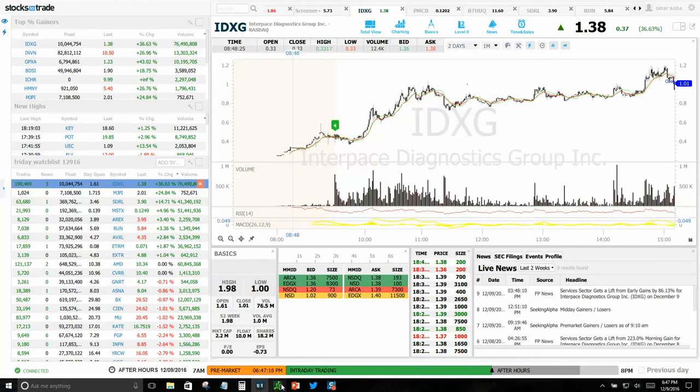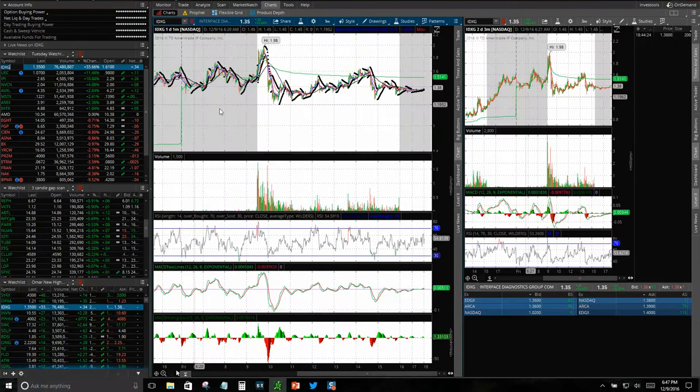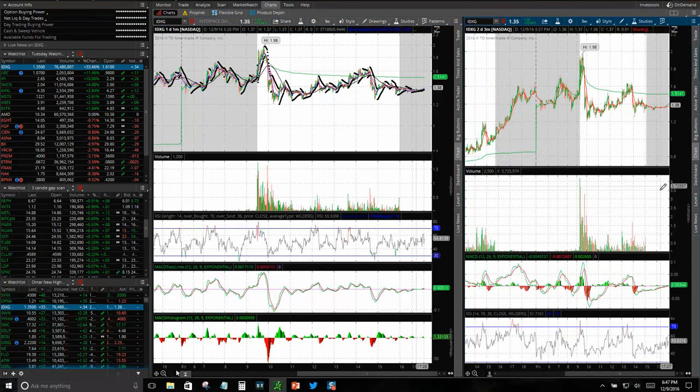What I want to do is open it up on Thinkorswim, and what's really cool on Thinkorswim is if you build your watch list and link everything. So if you link the colors to your charts, like I have them here, if I click the actual symbol, it opens up the chart. And what I usually do is have two actual charts. I have one with the 1 minute time frame and one with the 3 minute, sometimes the 5 minute, it just depends.